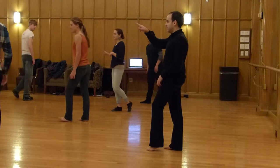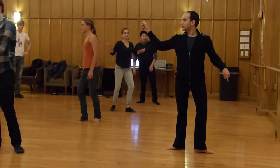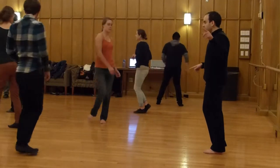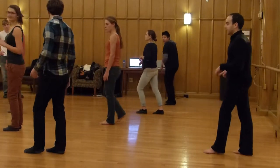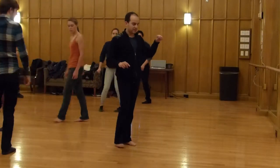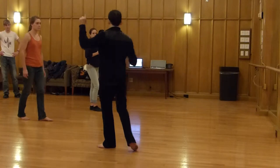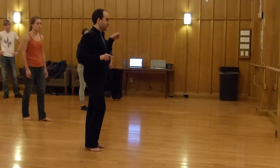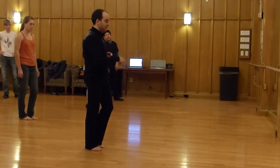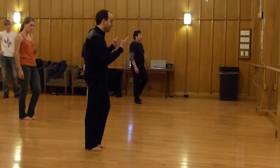And so you're going to keep spotting there. Bring the left behind you. And then you still spot. And then you do a full turn. And then back on the right. So it's kind of like, let's face back here. It's similar to this when you're here. You kind of come around at the end. So you're going to walk. Left, half turn on the right, and then a full turn on the left.